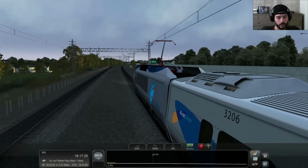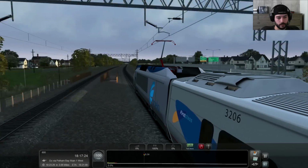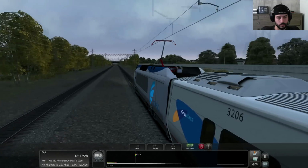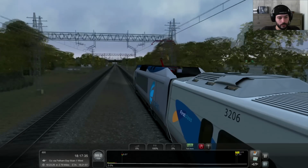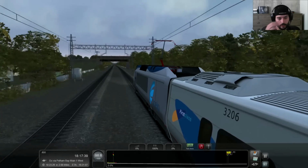We are hauling ass right now, which is good. Shaving the miles off. Try to keep it in the 99 range, because you can't see the decimal point once you get to 100. It just goes 100, 101, 102. If you hit 101, obviously you're speeding, so you want to avoid that at all costs.